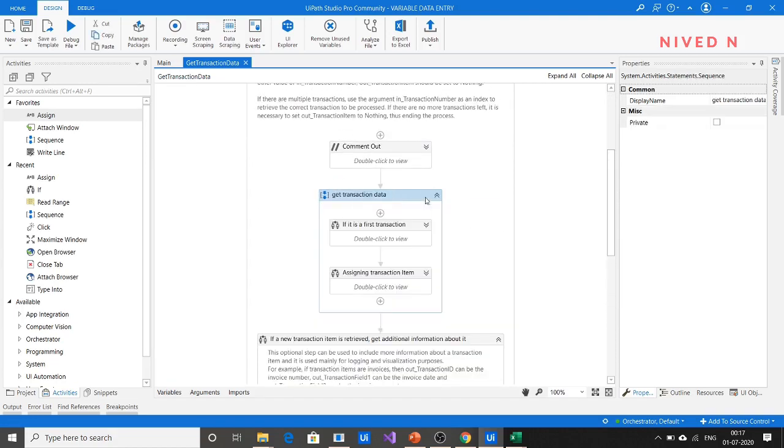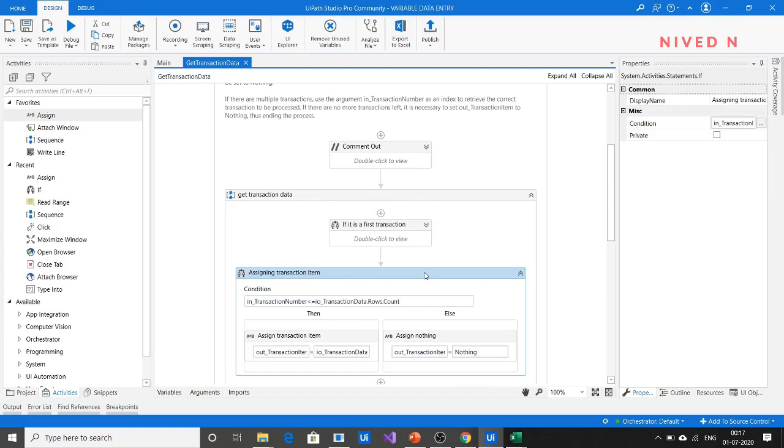Okay, I think it's correct, but some error will be there. Again, the data count one.